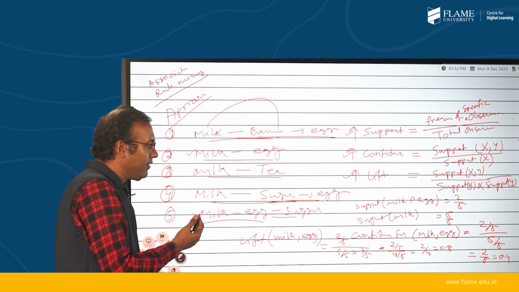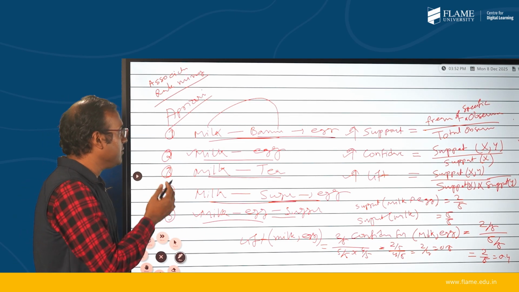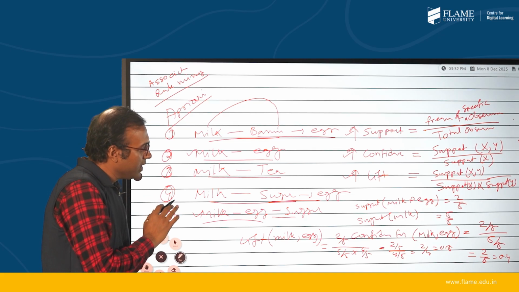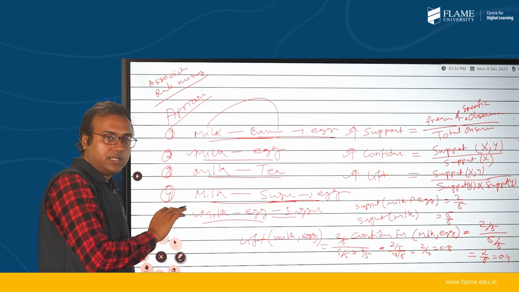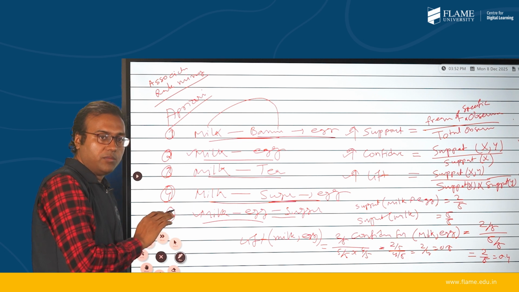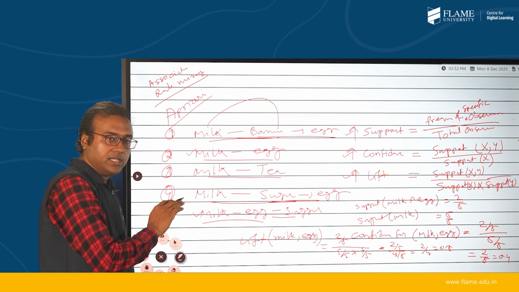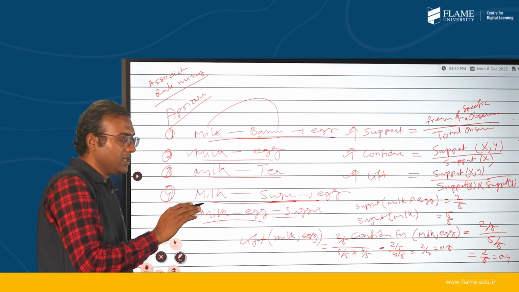So I hope you have understood these two concepts of k-means and association rule mining based on a priori or frequency. We will be implementing this in Excel, and you will be solving some real life problems. In the next topic, we will be implementing these two algorithms on the Python platform.